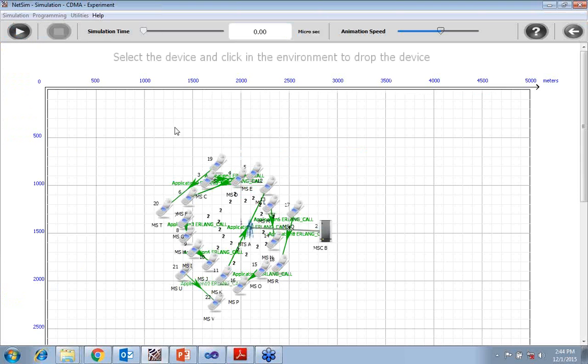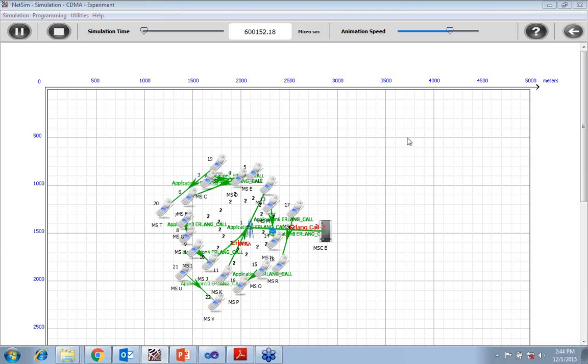You can see the packet animation also. If you play it, it will show you the packets moving from one node to another. So you can choose the speeds from slower to faster to see the animation faster.